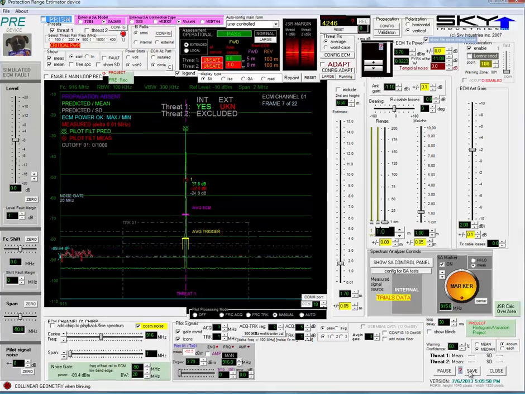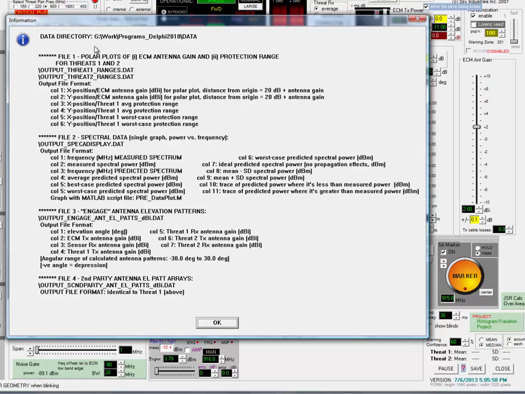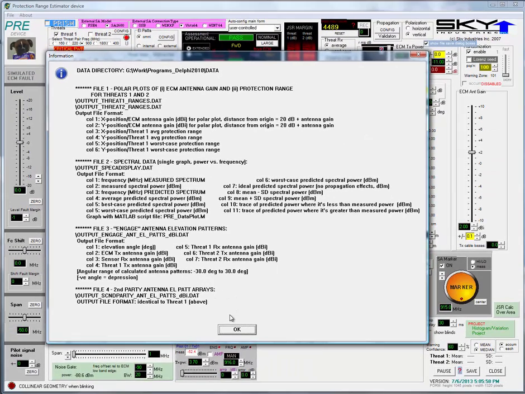On the bottom right, there's another save button and a question mark, another help button. So we click on that. By clicking the save button, what we get is a snapshot of the state of the Protection Range Estimator software in these files: polar plots of the ECM antenna gain and the protection range, spectral data, which shows you the screen capture of the power versus frequency, the spectral information that the device sees at the moment that the save button is clicked, antenna elevation files, and second-party or third-party antenna elevation arrays.